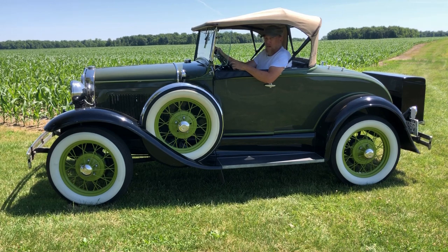So today we're going to have fun. We're going to drive this Model A around. This is one of my dailies. I actually drive this one quite a bit. And we'll show this a little bit later in the video. But today is all about Father's Day, and I'll show you a father-son project we're working on, and we'll go for a drive in this thing.